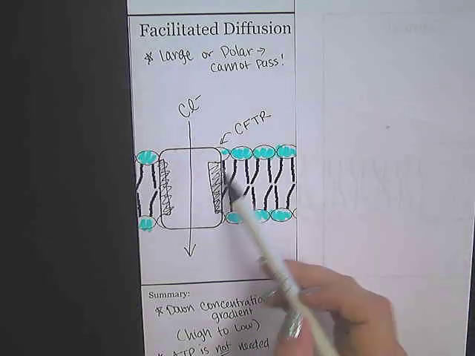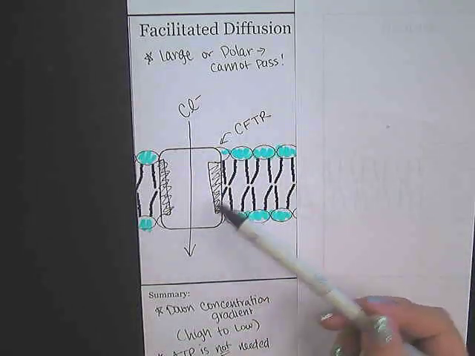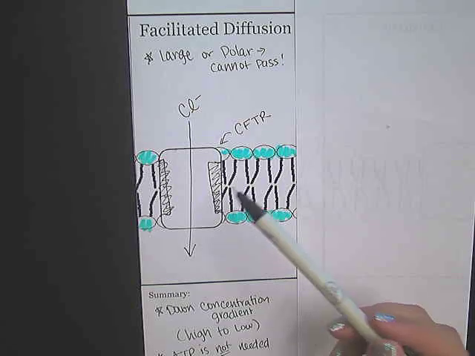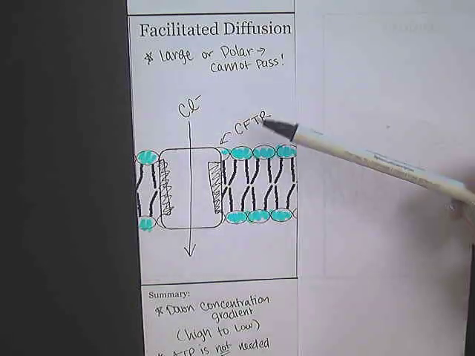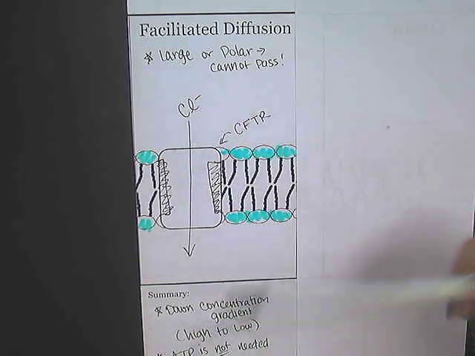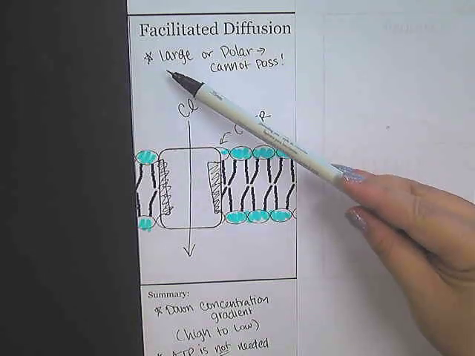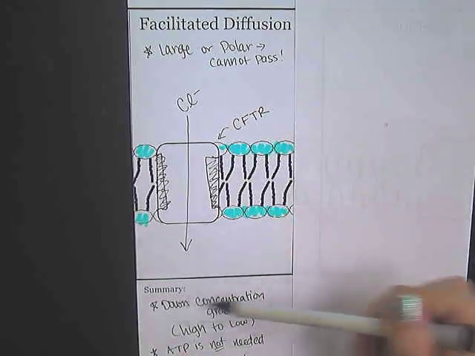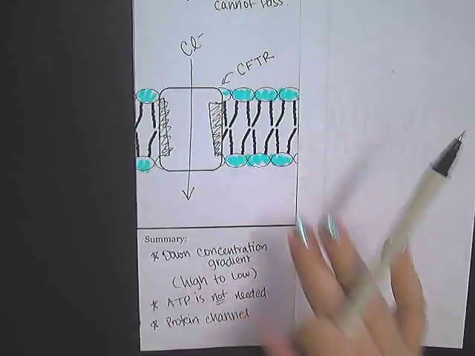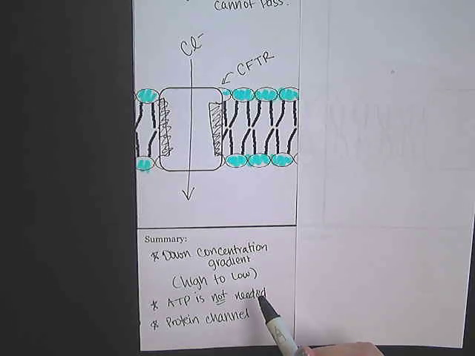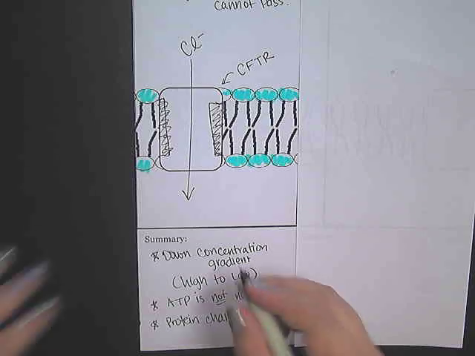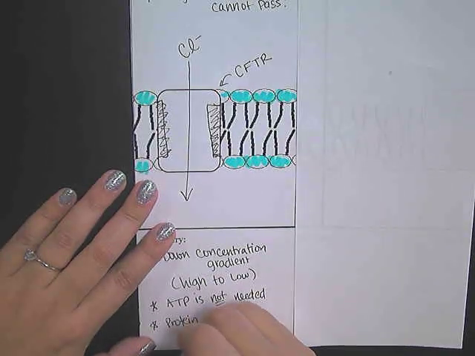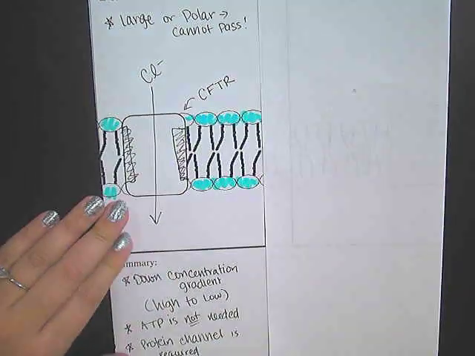There are numerous other channels that are specific that we could use. We have a sodium channel, that's not your sodium potassium pump. Chlorine channels, potassium, magnesium. You've got glucose channels, because glucose is large and polar. The key thing about facilitated diffusion is that it's going down its concentration gradient. We're going to go from high to low. ATP is not needed because of the movement of the concentration gradient, but what is required is a protein channel to allow these large polar molecules across the membrane.